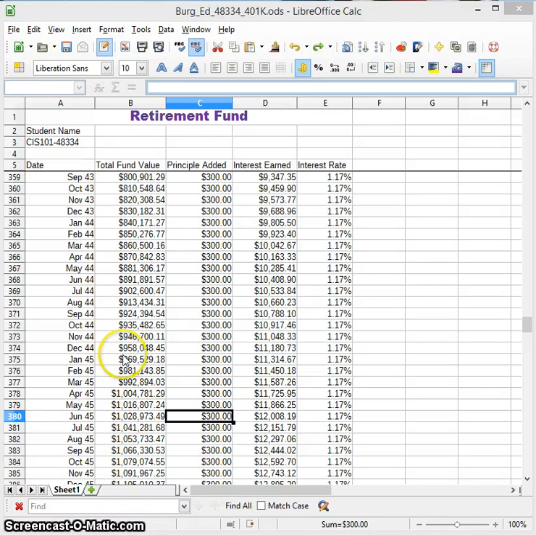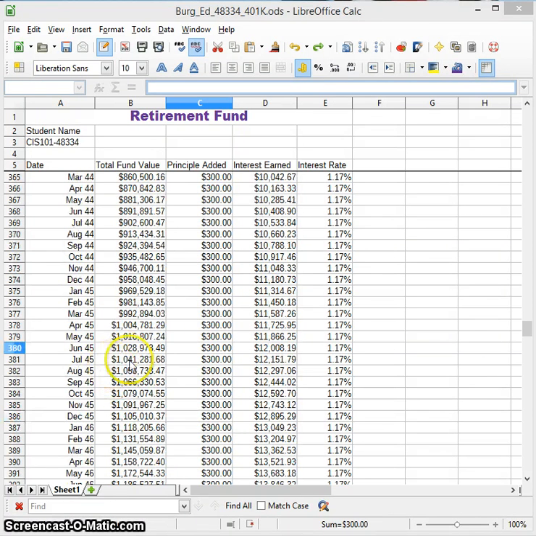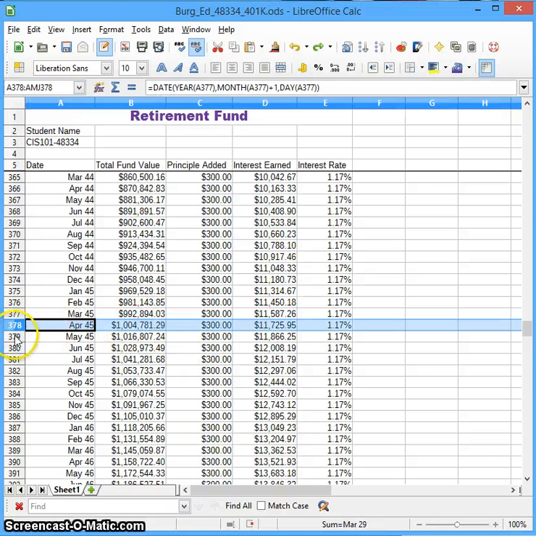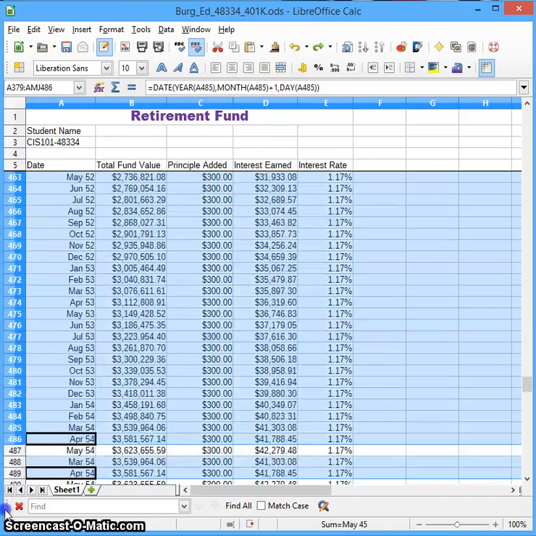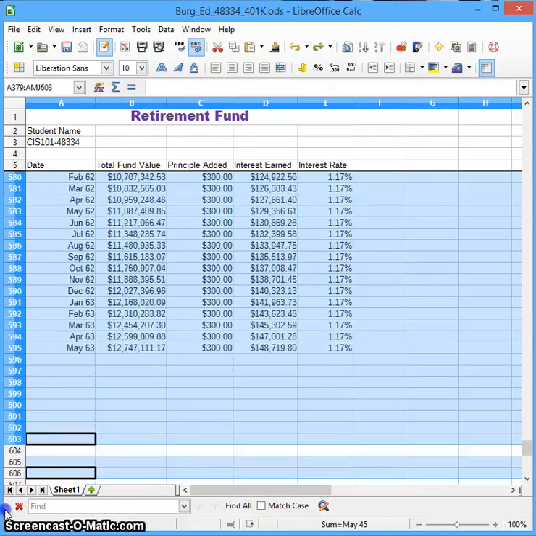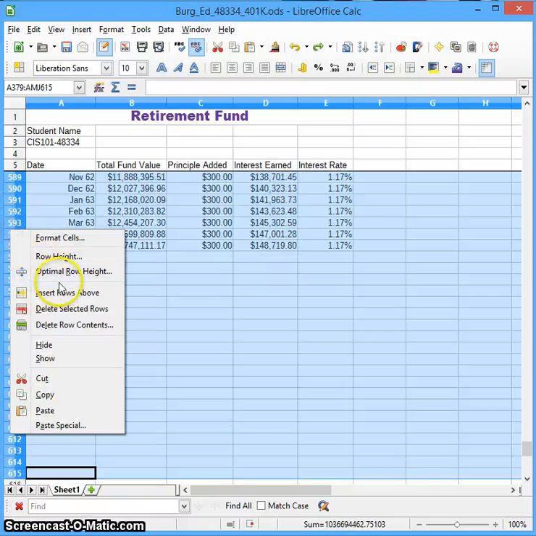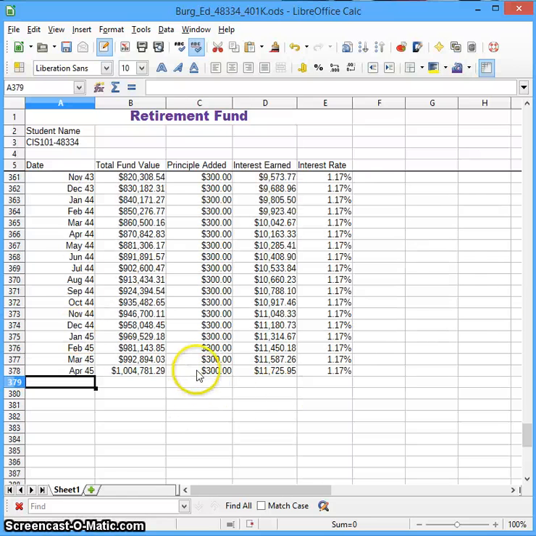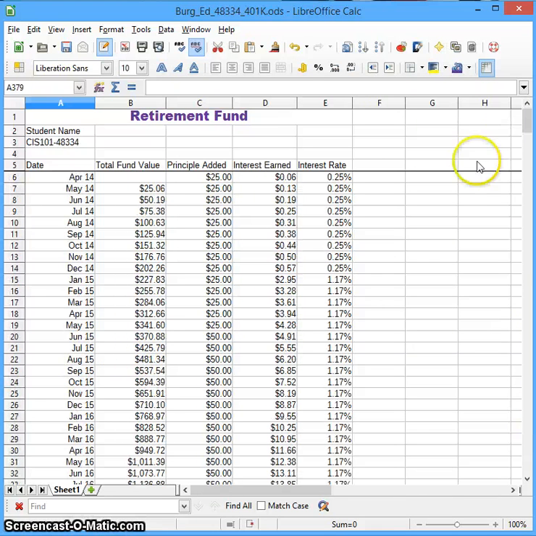Okay, I'm going to continue off where the last recording kind of shorted out. We need to look at this last month here where we earned $1,000,000, and we can now delete everything after that. So just delete all the rows by using the numbers. When you're done, right click on the numbers and say delete those selected rows. Go back up to where the numbers are, and on April 1945 you will have $1,000,000 in your retirement fund if you follow this plan.